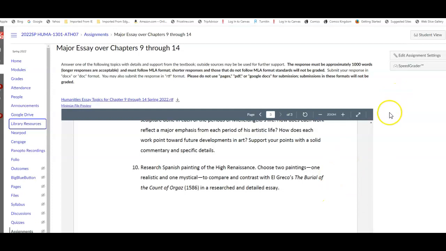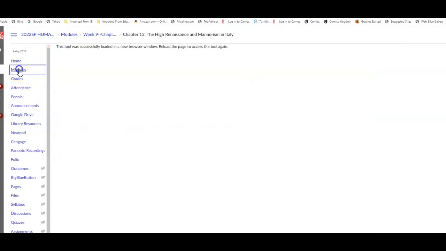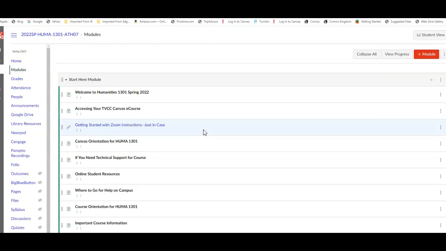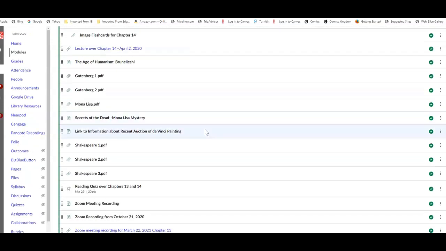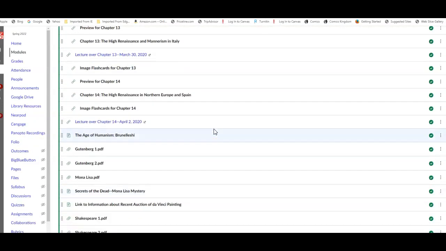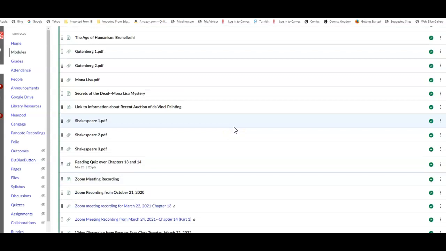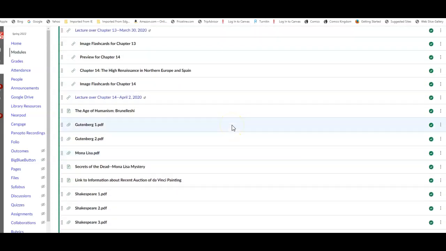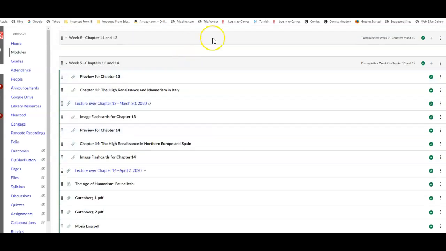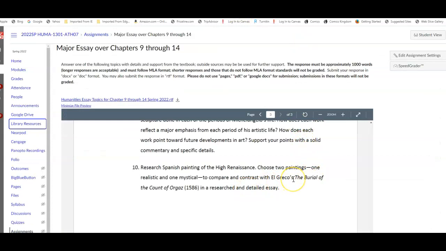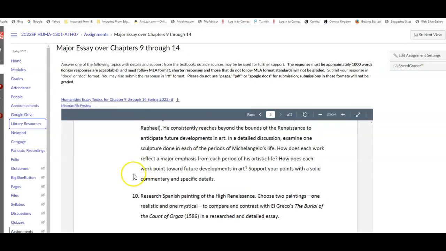You can look at those about Spanish painting style, and if you look into the modules, if I go back here, bear with me, under chapter 13, there we go, under this particular unit, you will see some of the details that are offered, and you can see some videos I have for you to look at, where it talks about some of these key traits and points that you can look at. And so you can review some of those. So these are the topics. This one involves looking for paintings and discussing those, realistic and mystical. The El Greco one has a combination of those.